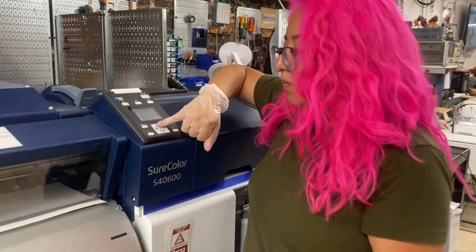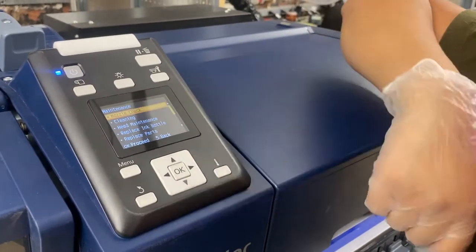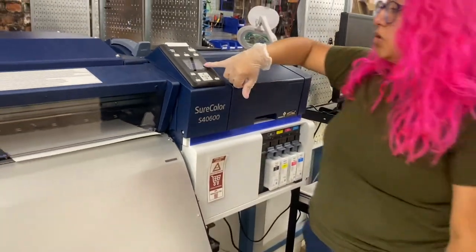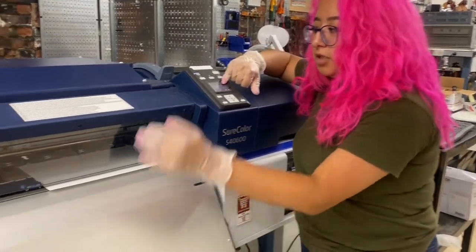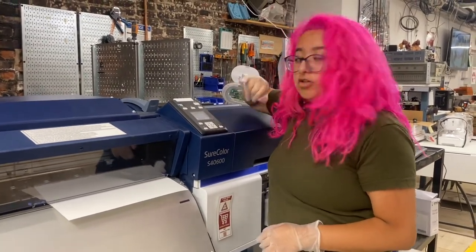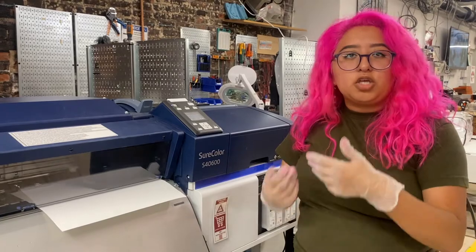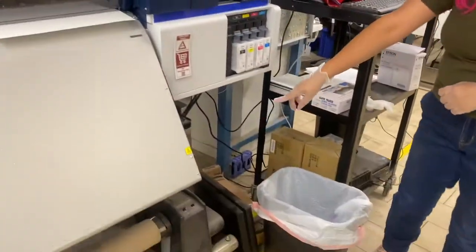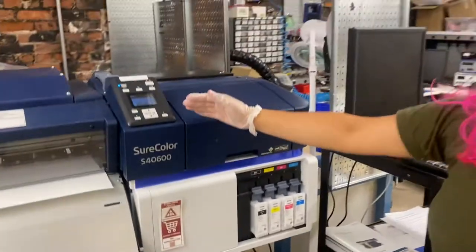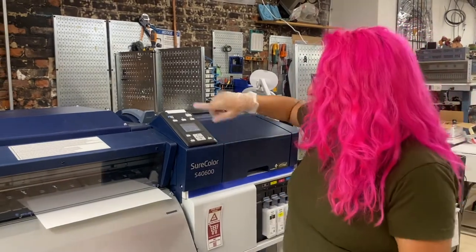We're ready to run a nozzle check. The way to do that is to go over to menu, then go over to maintenance, then nozzle check, and hit okay — and it's going to print. Here you'll also see the temperatures of the bed: front, center, and back. It gets quite hot, so just be mindful about that. You'll also see the levels of the ink, the wiper fluid, and the ink waste. Each time it prints anything, there is ink that is just not used and thrown out, and that's located down here. I change this about once a month. If there's a warning label or something on the printer that tells you maintenance required, just send a facilitator or me a message on Slack and we'll take care of it.